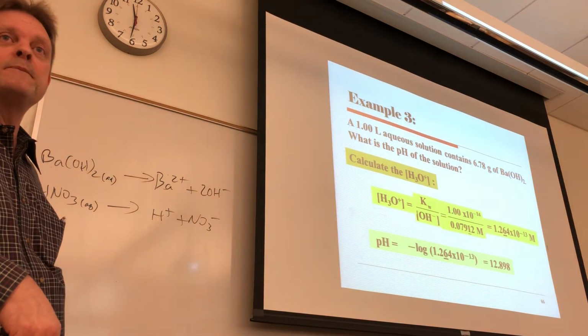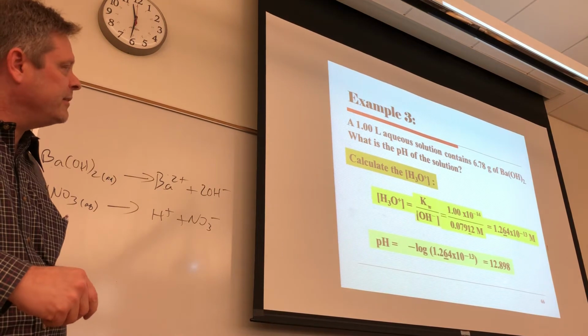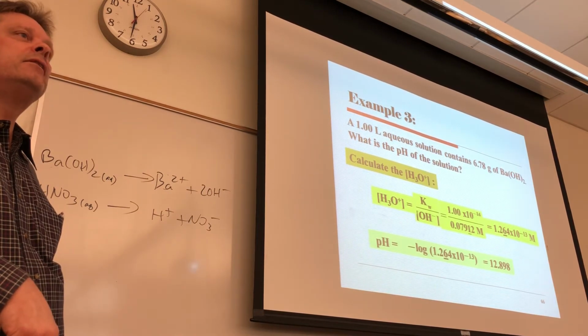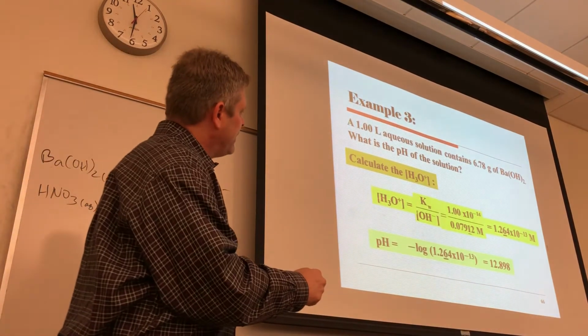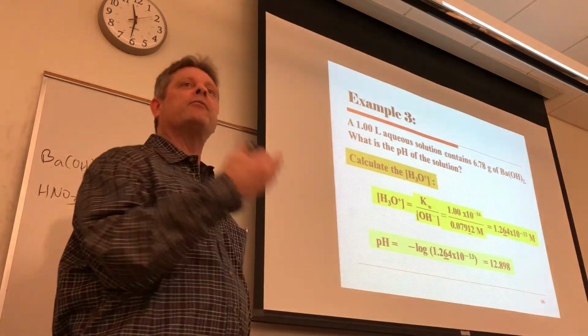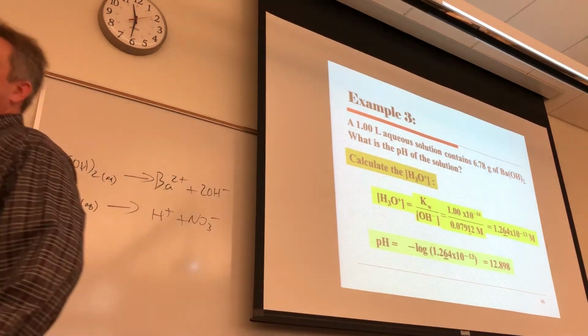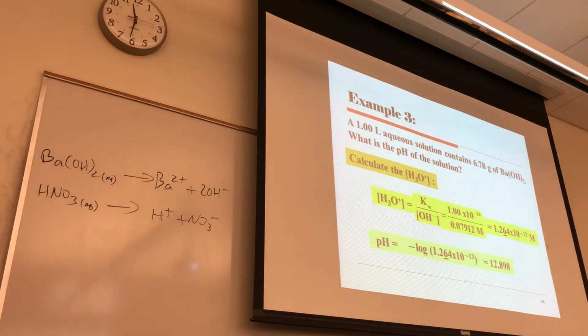So, basic? This would be basic, absolutely. The pH is high, above 7. And of course, we could have figured that out here because the hydronium concentration is very, very low, or much lower than 1.0 times 10 to the minus 7. So that would make it basic. So there are multiple ways you could determine the basicity or acidity of this solution, right? Cool. Is that okay? And we would expect it to be basic since we're looking at a hydroxide. Absolutely. Can you go back one slide just for a second?